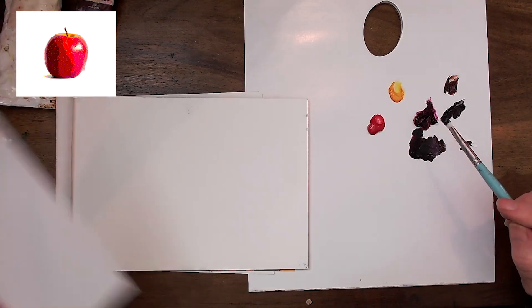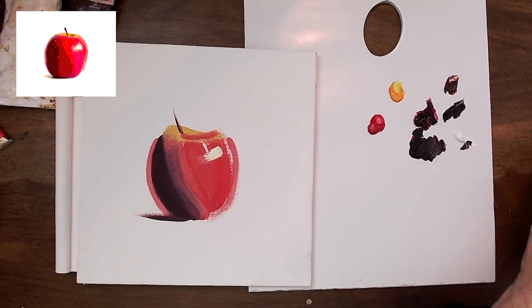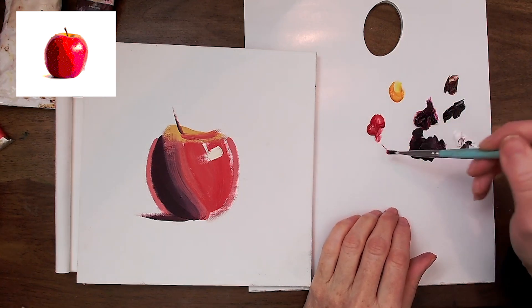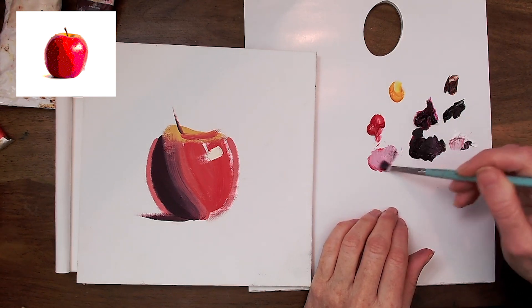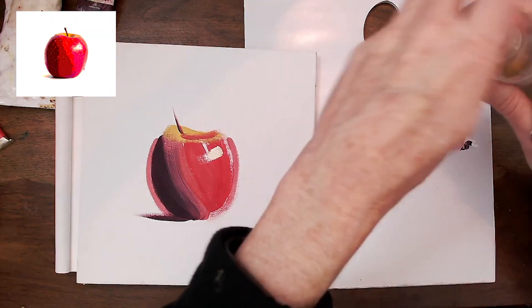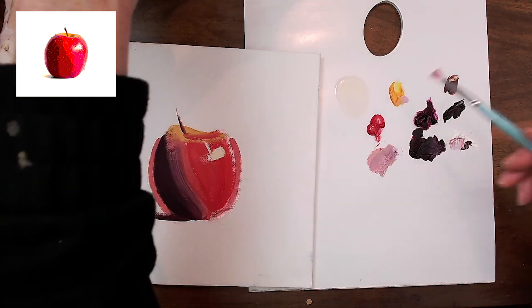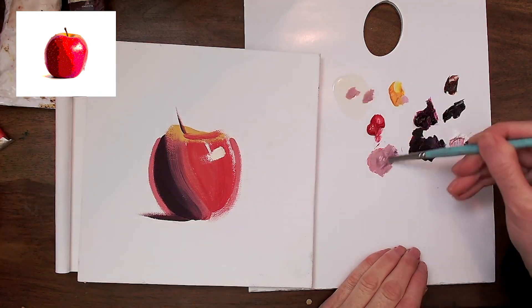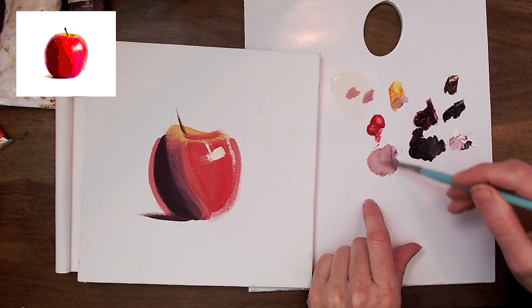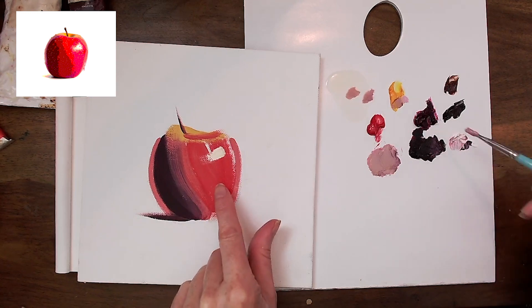In this picture you can see there's sort of a light pink color, so I'm going to mix up a bit of that color. You want to have all your colors ready to go on your canvas because you don't really want to be thinking about mixing colors — we're just going to get in there and have some fun. I'll mix up a bit of this pinky color. I'll get some medium out, just going to put it straight on the canvas today. Maybe a little bit more yellow and a bit more white.